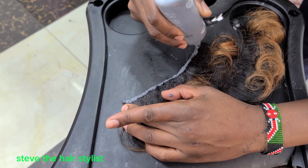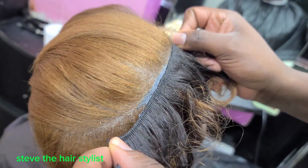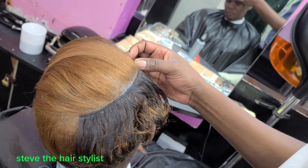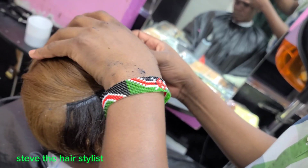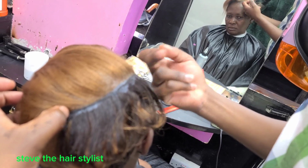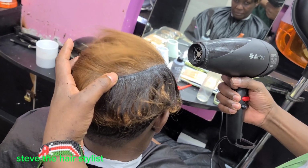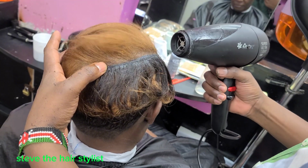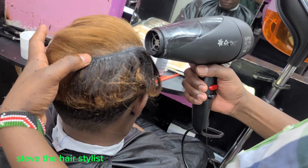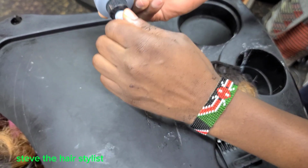So we are doing bonding. It begins by applying the glue here, then we place it there like that. We just press it using our hand so that it sticks well. Like that. After that, using our blow dryer, we just dry the glue. That's what we are doing. Like that. So continue watching, guys, until the end and see the final results.